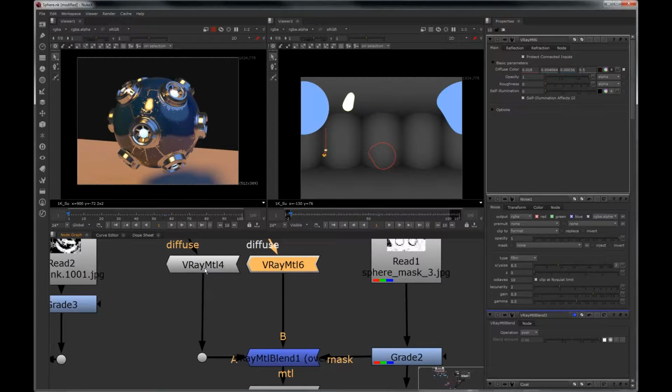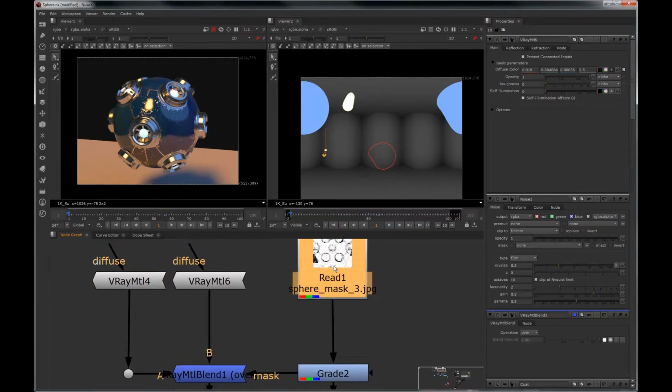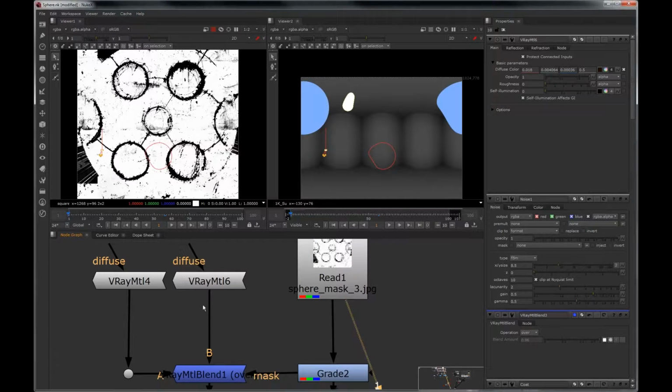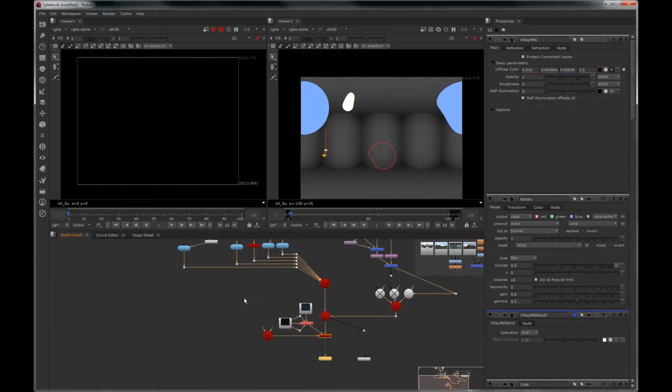And on top of that, I have a paint material or a coating material, a glossy blue paint, as you can see. And those are blended with this mask over here, as you can see. So this is the mask.